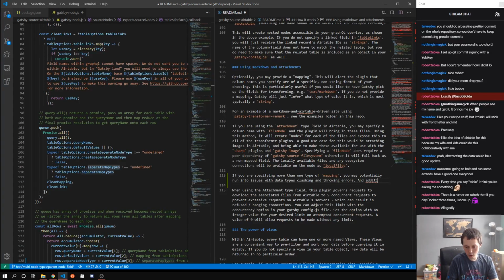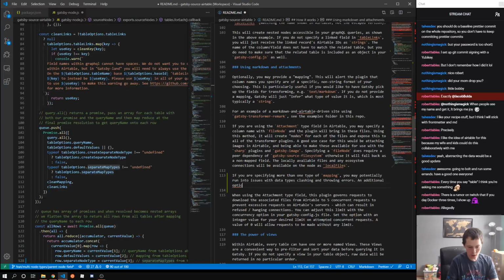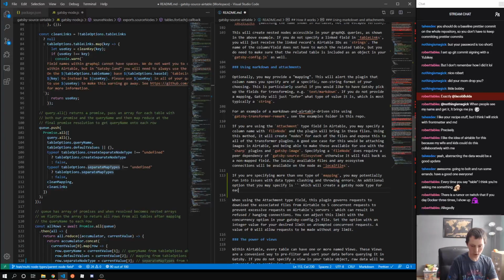And that you may specify is that thing that we just pasted up there, which will create a Gatsby node type for each type of data.